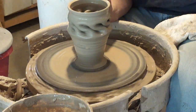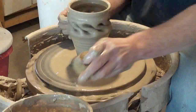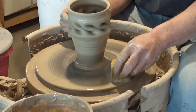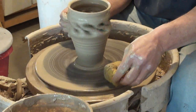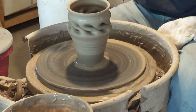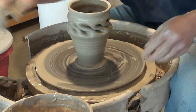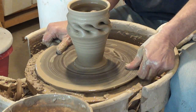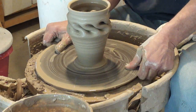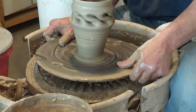I'm leaving it because I know better. As soon as I touch it anymore, it just falls apart. I think with this one, rather than take it off the bed, I'll just take the whole bed off. Cut underneath it. And then take the bed off. Bed's been on there for a while, so gotta be careful. Ta-da!